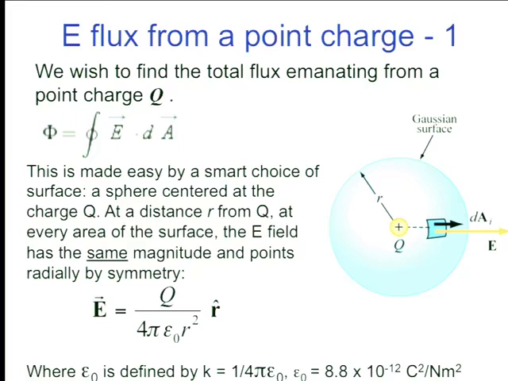Exactly on two sides to him, and the donkey is here. And he has to choose, but since this one is exactly the same as that one, he can't decide. So he starves to death. Because why should I go here, why should I go here? Now that's a donkey. So the symmetry is if you can't decide which way is better, that's symmetry. And you don't want to be a donkey and get stuck.